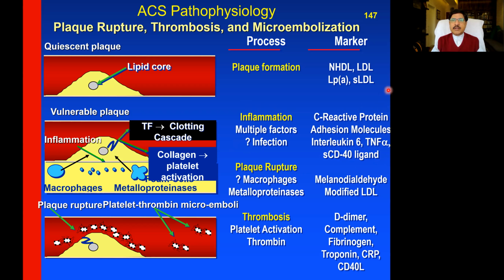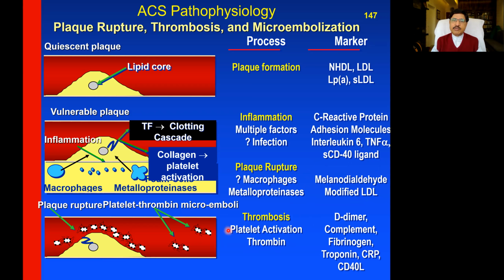Today, we can say whether the patient is in this stage, or in this stage, or whether the plaque has actually ruptured. That is because then macrophages are called in, metalloproteases are called in, and then we can see malondialdehyde modified LDL. There is a molecule called modified LDL, which is malondialdehyde LDL. The moment you see this, we know that the rupture has occurred, and with the blood chemicals, the LDL inside is converted into malondialdehyde modified LDL. This tells that there is a plaque rupture. Today, pinpointedly, you can say the pathogenesis by looking at the marker.